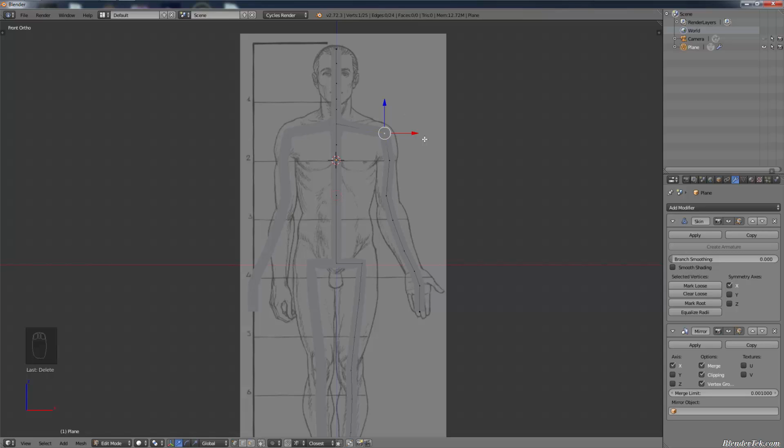scaling our vertices up. And if you've used ZBrush before, you know how Z spheres work, and this is essentially what they do. So to scale a vertice with the skin modifier enabled, all you do is you press Control A, as if you were gonna apply a scale or a rotation or something in object mode, and you can then scale them up or down. You can scale them in the X, in the Y, in the Z, or in all of them, obviously.